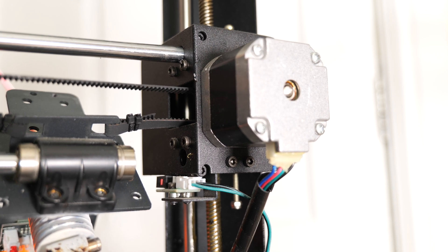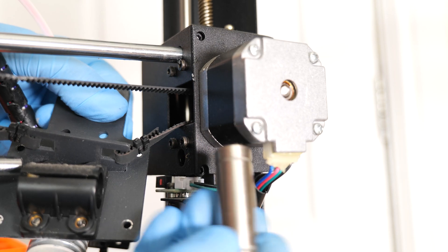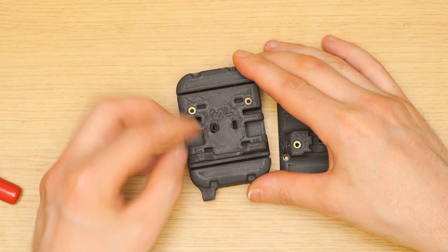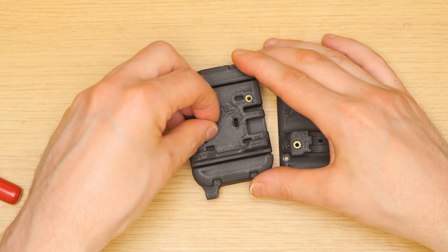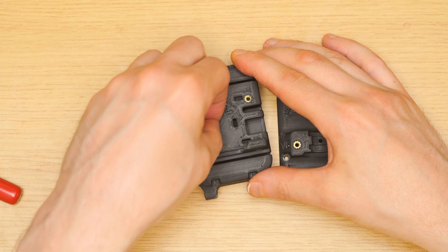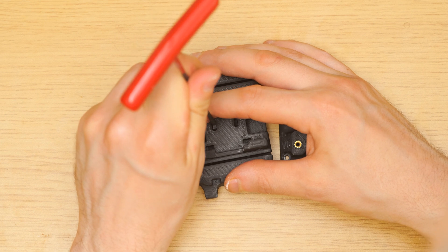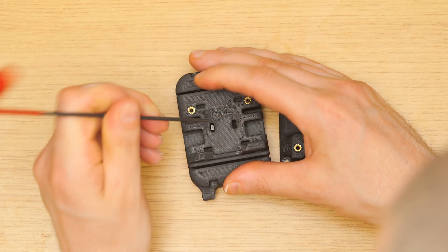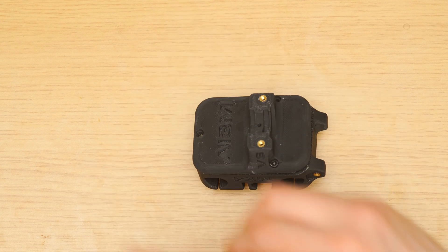The bearings are very easy to remove — you can literally push them out with your hands. I've printed all of this in ABS, since it's going to be holding a hot metallic object, though you can also do it in PETG. These are just little M3 nuts that push into the little slots, and I've also added all of the heated inserts.